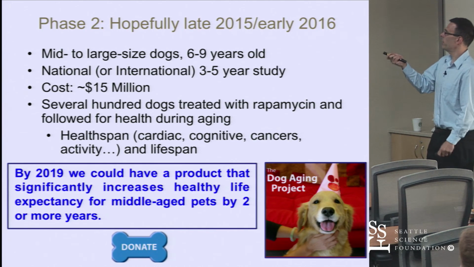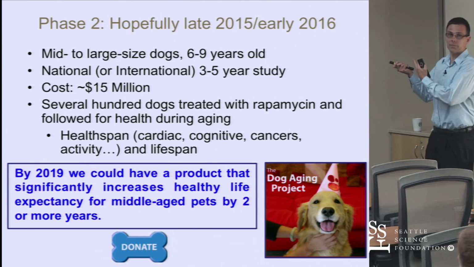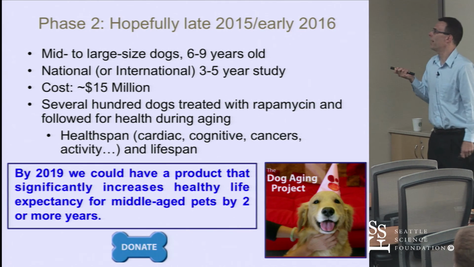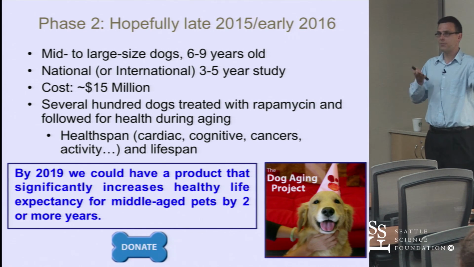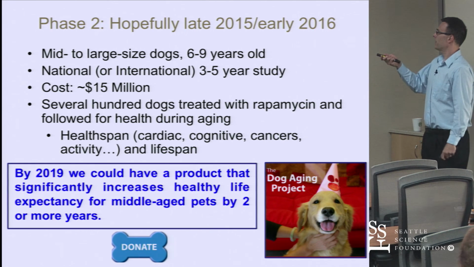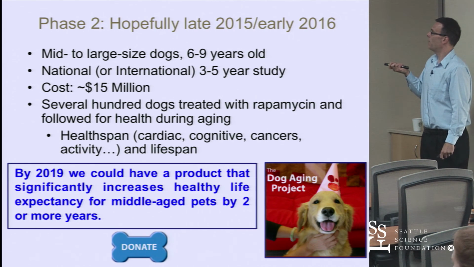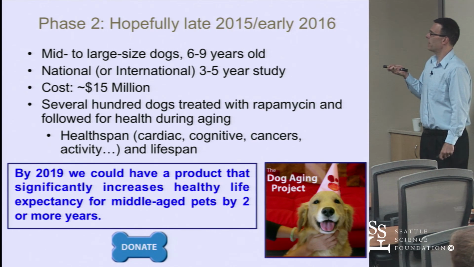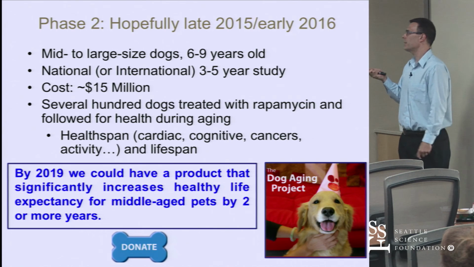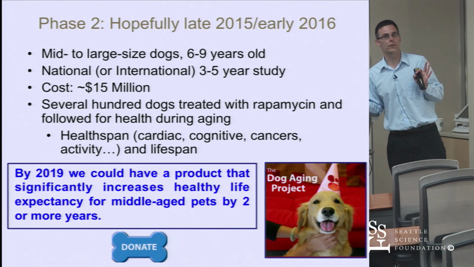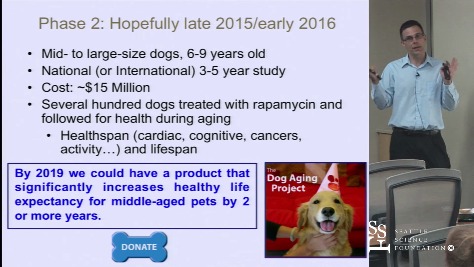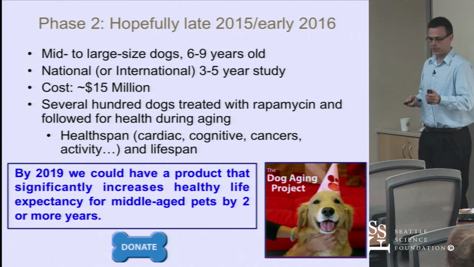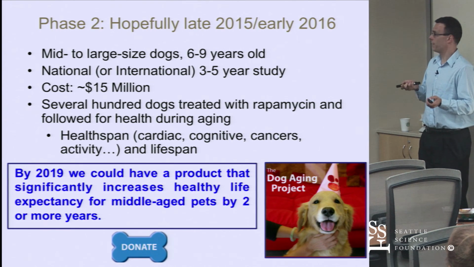And then if we're successful at raising funds, if any of you have $15 million, we're happy to have a good cause for you if you think this is a good idea. But seriously, if you like the idea, we're on Facebook, we're on Twitter. Please get out there on social media and talk to us. We hope to expand this into a national study in about 3 to 5 years. And one of the reasons I'm so excited about this is I really think that within 4 years, we could have an intervention that can significantly improve healthy aging in our pets. And to me, that's really cool. This is where I'm putting a majority of my effort right now.